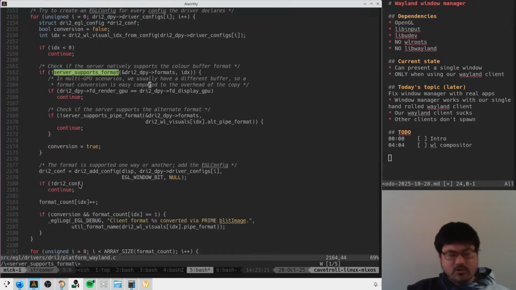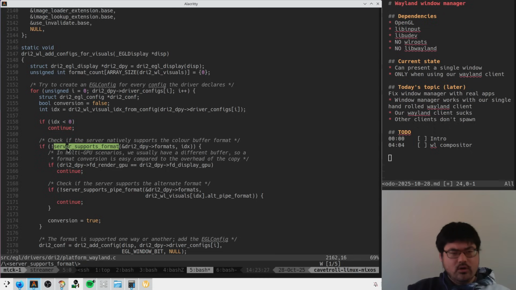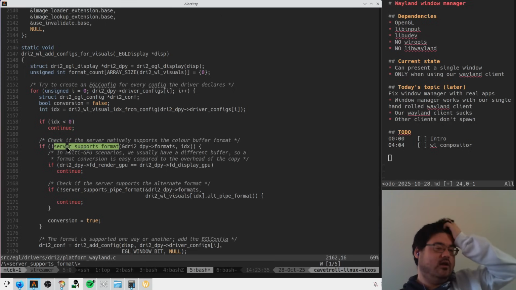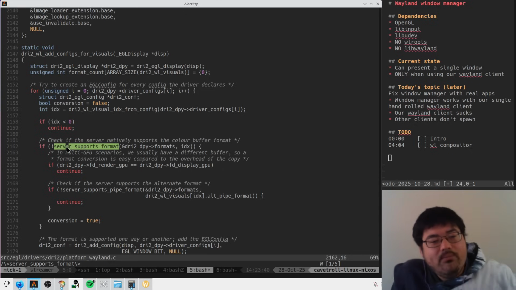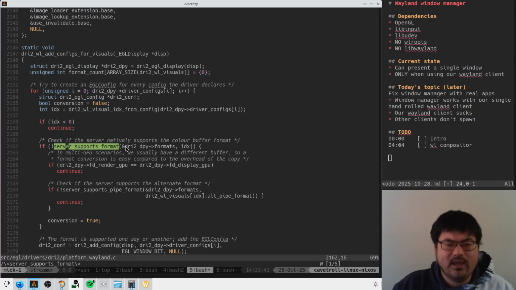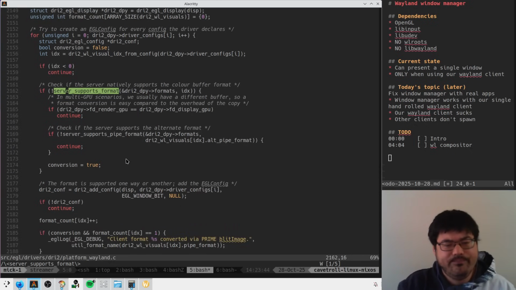So if this weren't the case, is server is us, I guess, right? So us as in the window manager. So probably what's happening here is EGL on initialization sets up a bunch of things that he supports, and he's trying to check if we matched any of those. Would be my guess, right?